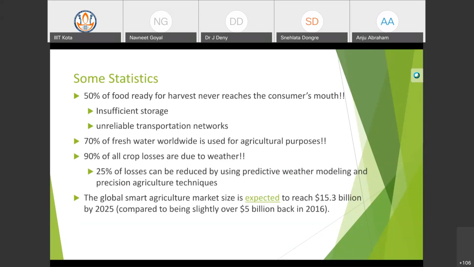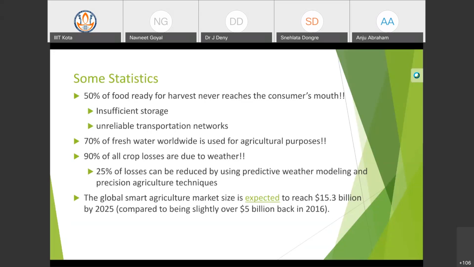The warehouse capacity in India is very limited, and even if you have the warehouse capacities, the conditions there are not very conducive, so you cannot store your harvest for long periods of time. That's a very typical problem. Only FCI and some NGOs have some warehouses, and as compared to the crop yield, we do not have sufficient storage capacities.